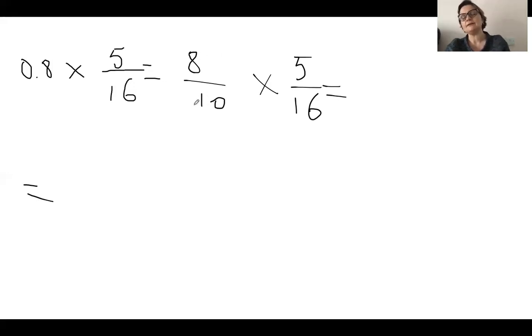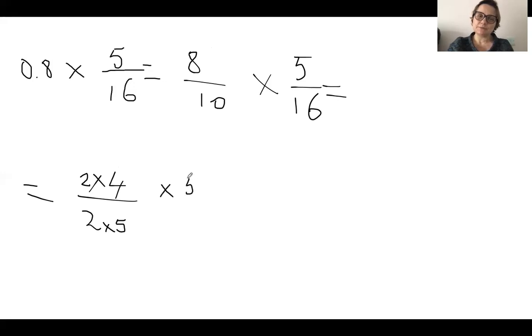Can you see 8 and 10 actually is a fraction which we can simplify fully. Both of them are in the 2 times table. So 8 over 10 divided by 2 is 4 over 5. So let's express 8 as 2 times 4, and 10 is 2 times 5. Times 5 over factors of 16 could be 2 and 8, 4 and 4. So we can express it as 2 times 4 times another 2, because you're going to need the 2 and the 4 together.